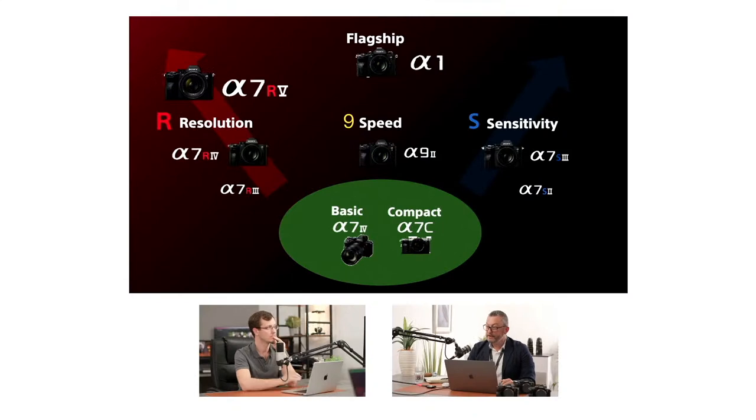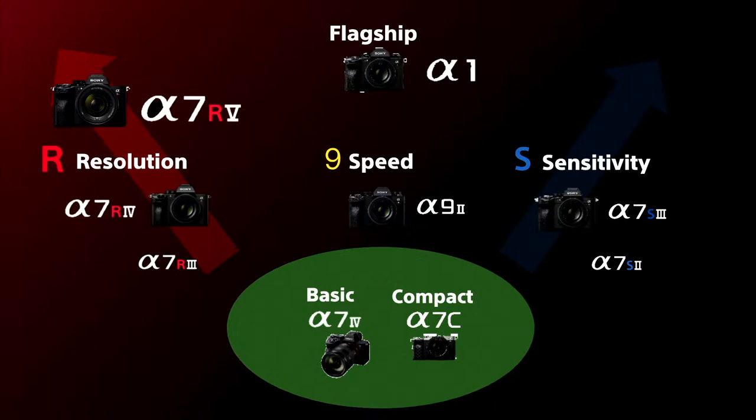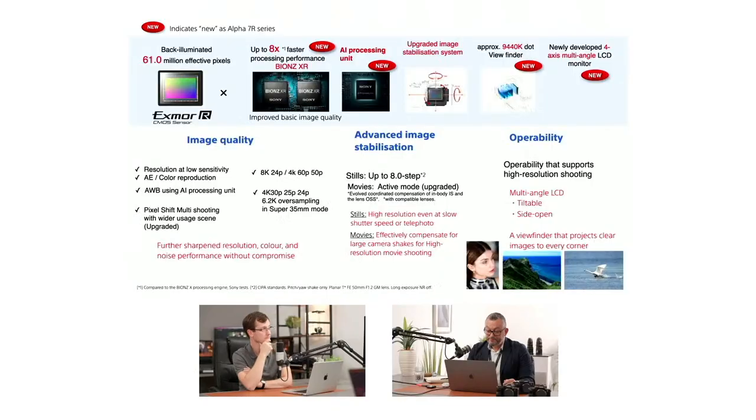So there we go. In the R series, you're looking at speed. You'd go for something like an A9 II. If you're looking for low light capabilities and video, then you'd be looking at the A7S in terms of alpha. And then you've got our basic model. And I know anybody that owns an A7 IV, it's way beyond basic. Yeah, it is classed as our entry level full frame alongside the A7C as well. So that just gives you a good idea where everything sits. And of course, you've got the A1 that does it all.